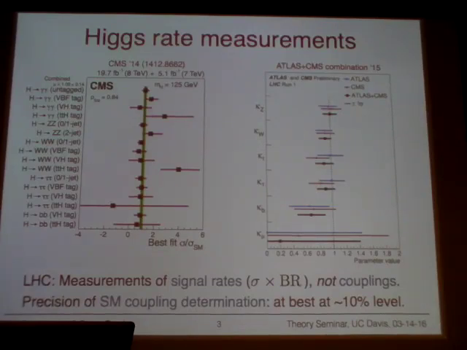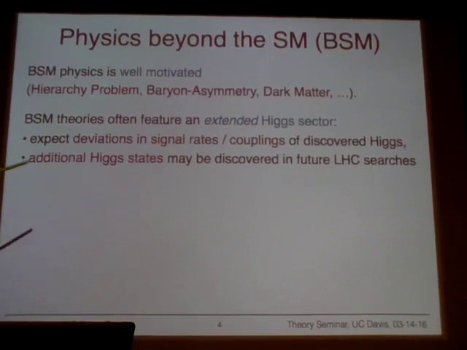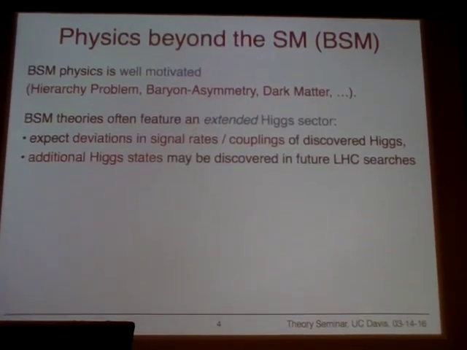Okay. But what we are ultimately interested in is, of course, physics beyond the standard model, and this is very well motivated by, for instance, the hierarchy problem and the question whether there's a dynamical reason why we have more baryons than antibaryons in the universe, and also the nature of dark matter is still unknown, and all these problems cannot really be solved in the standard model.